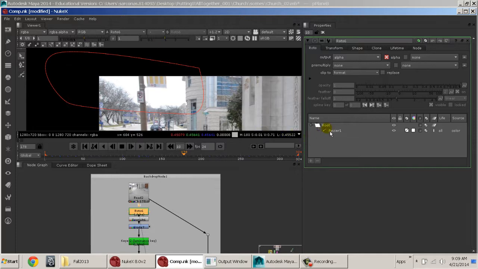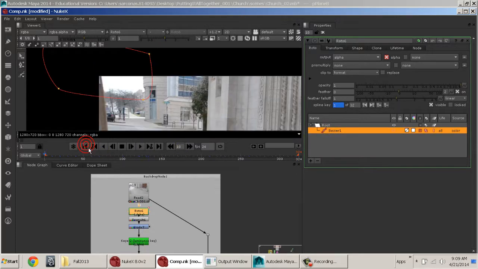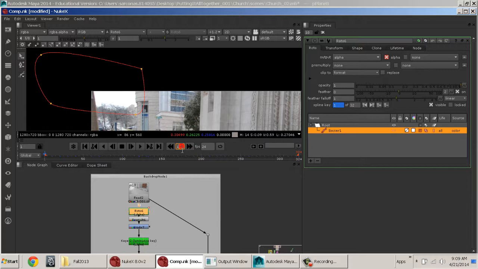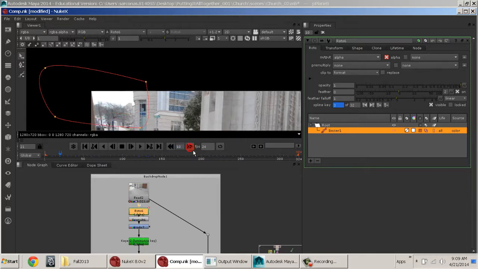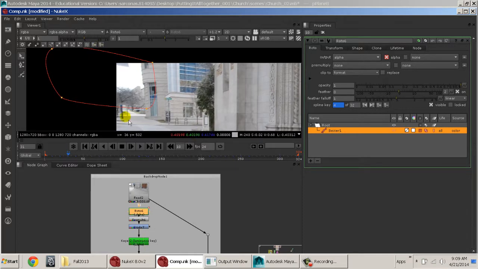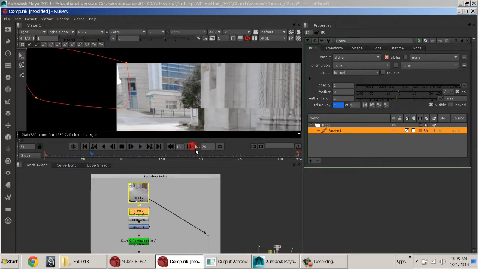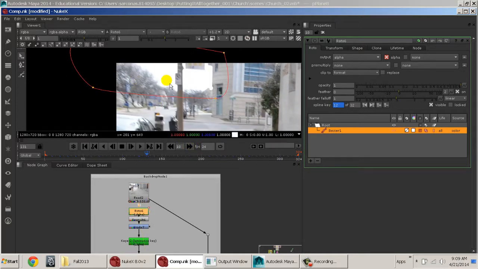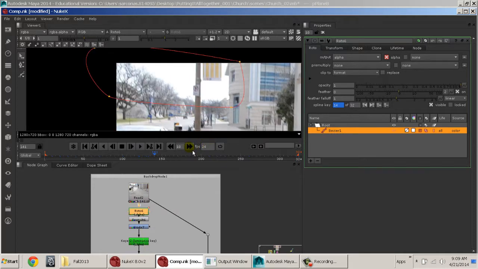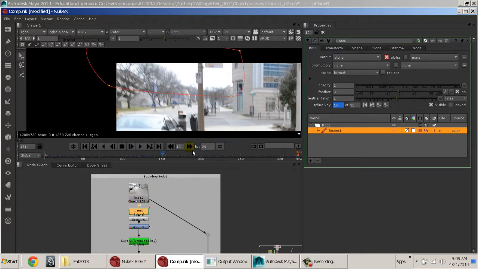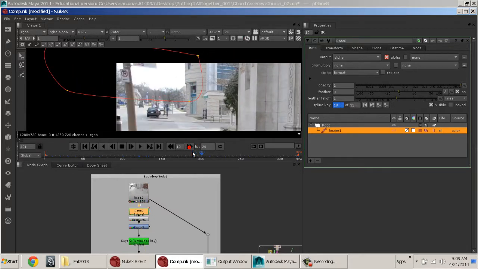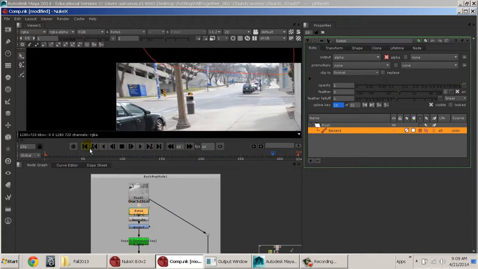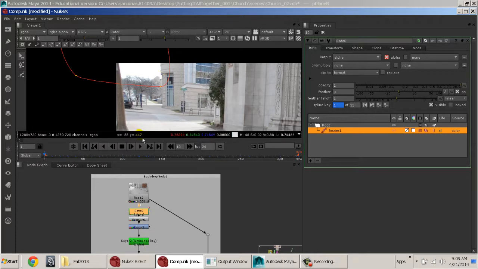So here's my Bezier shape. I went to the beginning of the footage, I drew the shape in there, and then I went every 10 frames. See this little 10 right here? You can just click this little arrow and it'll jump 10 frames. And then I just move this to outline essentially where that piece of footage was. I tried tracking it a couple times, but the motion in the back was just too blurry to really get a good track. So I just let it go and kept moving it into position until I had that whole thing circled for the entire video.